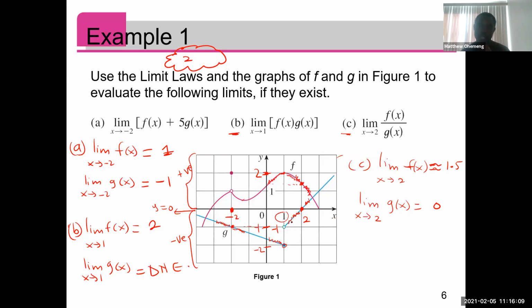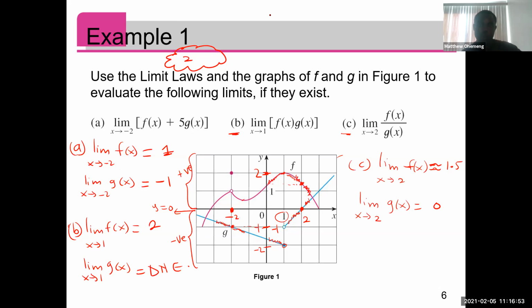From the left too, as you can see, with the blue line, as you approach, the blue line is rising and it's approaching 0, but it is in the negative region of the y-axis. That means that it's taking on negative values approaching 0. So it's approaching 0 from the left. So it's taking on values like negative 0.00001 of some sort. Please, are you okay? So you've done the analysis from the right and from the left. So from the right, it's approaching 0 from the right, taking on values like a positive 0.0001. And then from the left, it's approaching 0 from the left, taking on values like a negative 0.0001. I hope you're okay with this. Any questions on that?